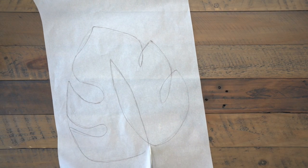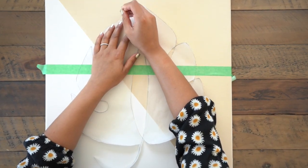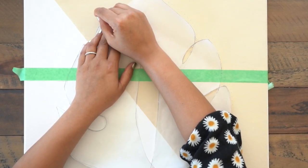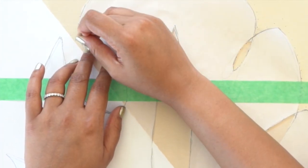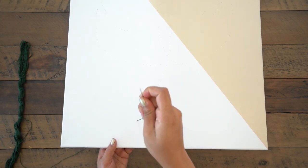Once you're happy with your drawing, it's time to cut it out. Now I'm using another piece of painter's tape to hold my stencil in place on the canvas. With that secure in place, I'm using a needle to poke holes about a centimeter away from each other all around the stencil. Now thread that needle and let's get sewing — yep, you heard me right, we're sewing on this canvas.